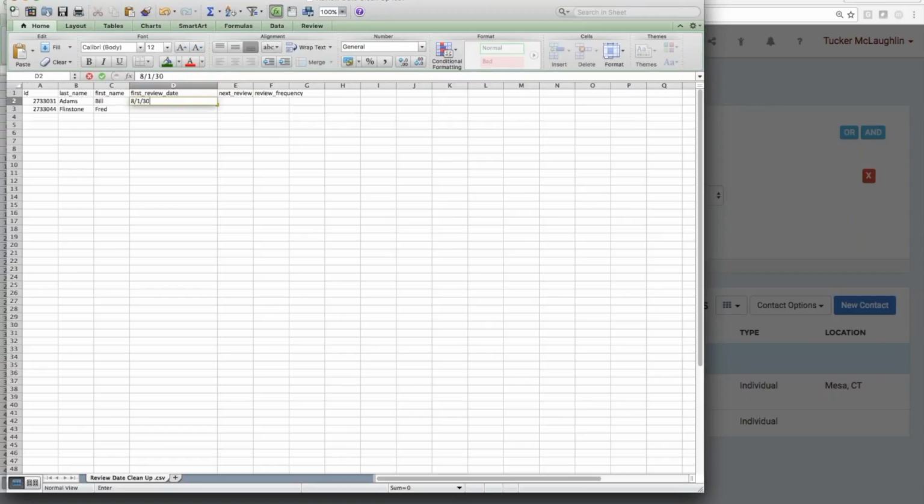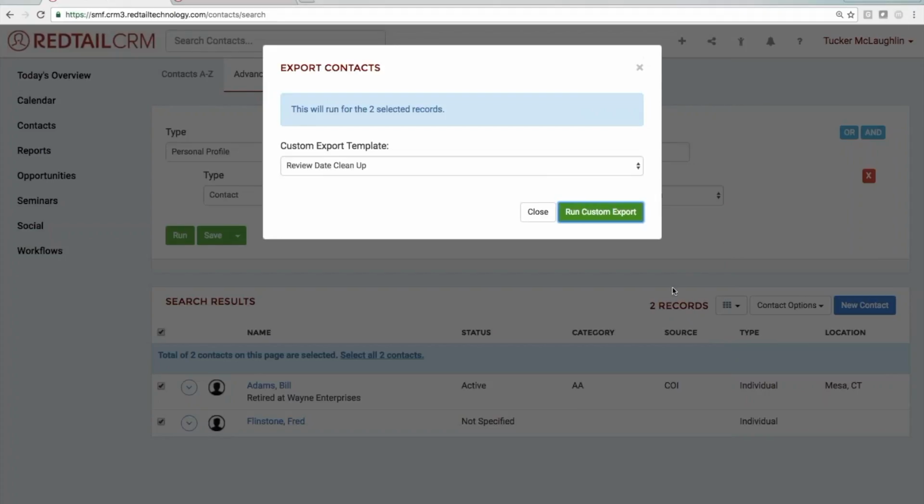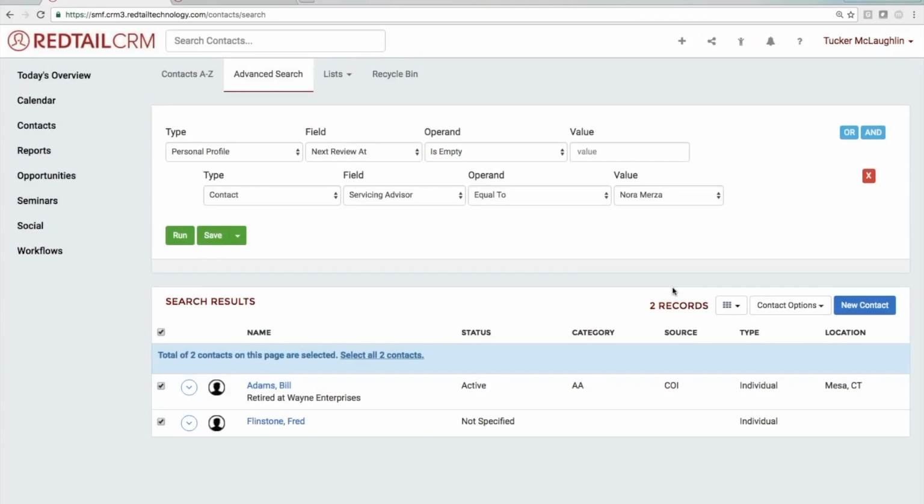we'll update your fields. So that way, when you log into your system, you're going to have these fields in there already because you typed it in, saved it, sent it back to us, and you didn't change this number from being attached to Bill, because that's how we know we're going to put this review date into this record is through this number. So I always like to point out that you do have that custom export that is a great way to clean up data so you don't have to go record by record. You could just work out of the Excel, send it back to us, and you're good to go.